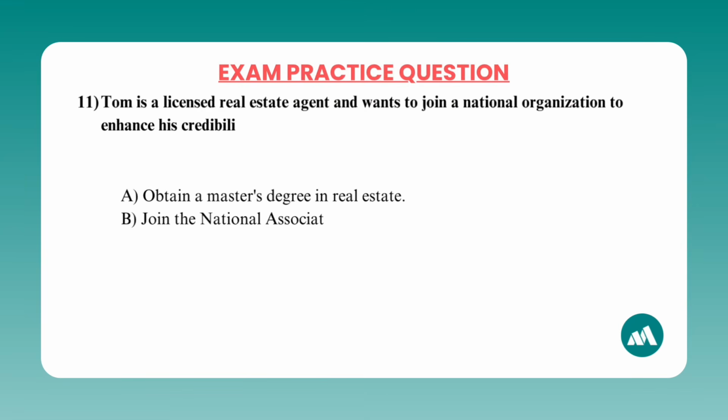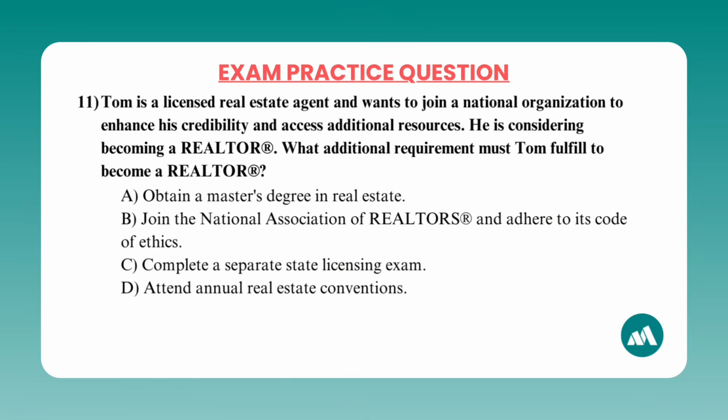Number 11. Tom is a licensed real estate agent and wants to join a national organization to enhance his credibility and access additional resources. He is considering becoming a realtor. What additional requirement must Tom fulfill to become a realtor? Is it A, obtain a master's degree in real estate? B, join the National Association of Realtors and adhere to its code of ethics? C, complete a separate state licensing exam? Or D, attend annual real estate conventions?